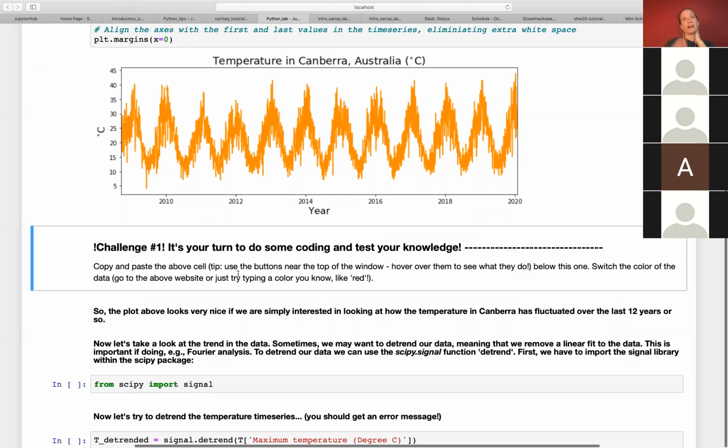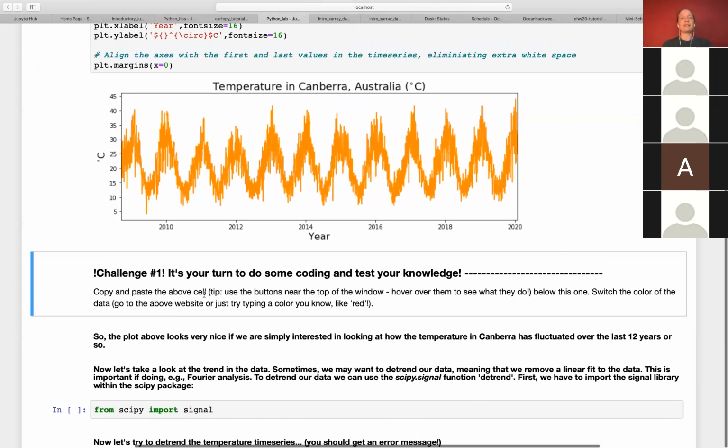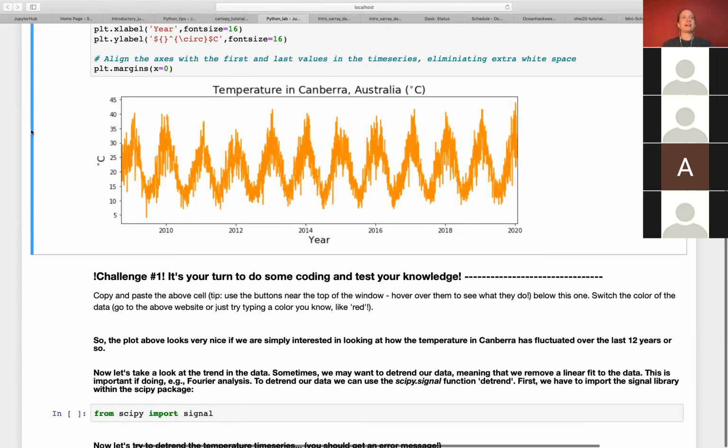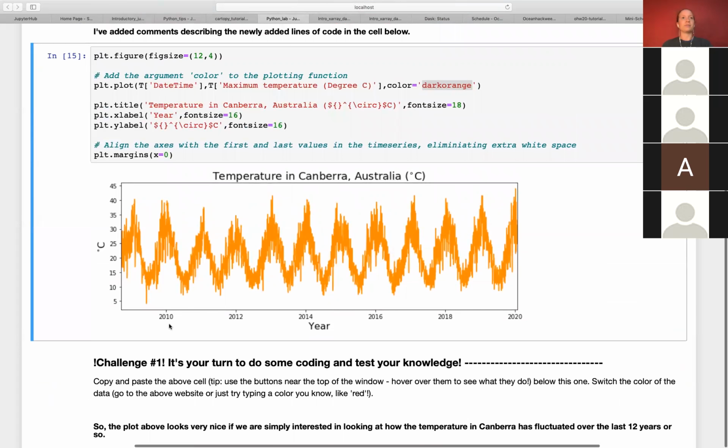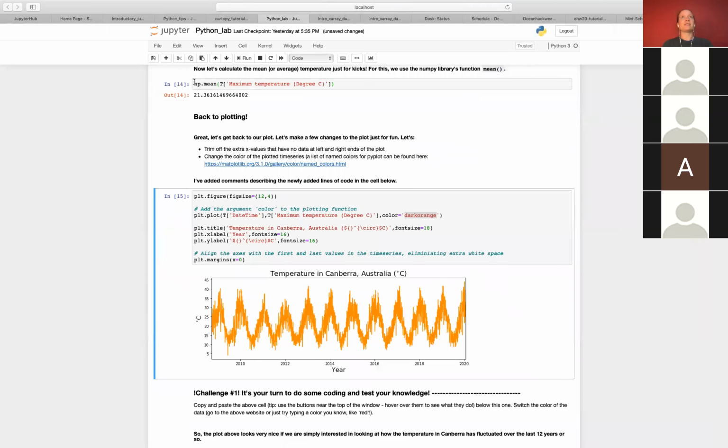So the first thing, I'll go ahead and do this one just to show how you can copy and paste a cell, because that's very useful in Jupyter. So I say copy and paste the above cell. If I highlight this cell, we can see that it's highlighted because it has this blue rectangle. And oops, I'm going to have to zoom out to do this very briefly.